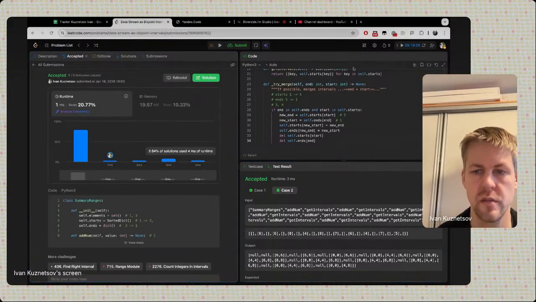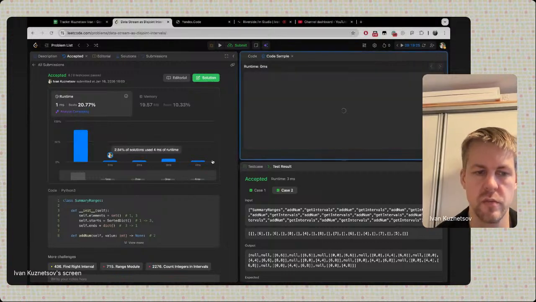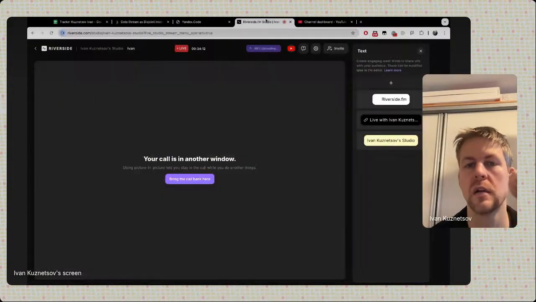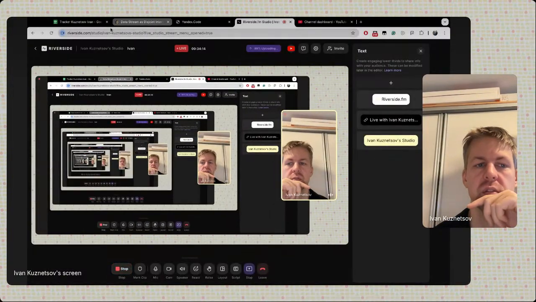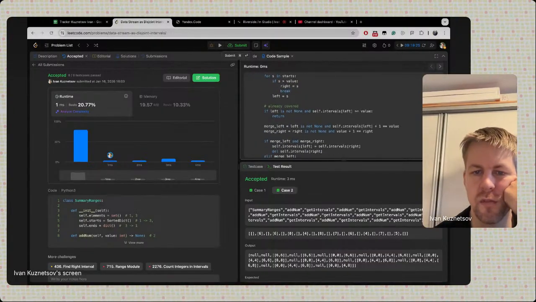Oh, nice. Okay. So I don't know if that's not the optimal solution, or it is. Let me just maybe check. We still have, yeah, it's just 34 minutes. So add num value.